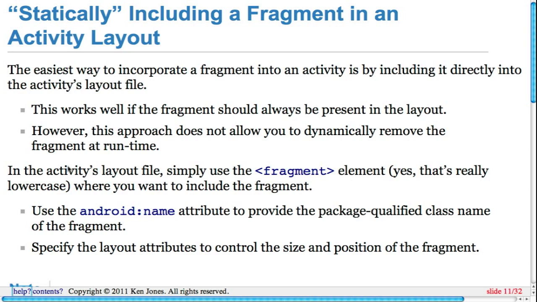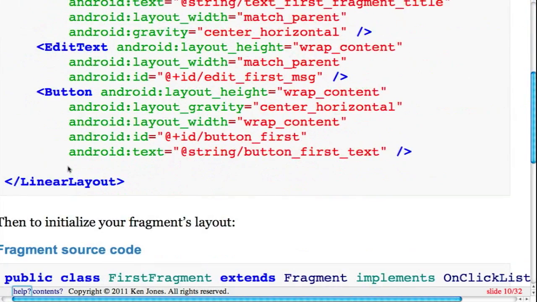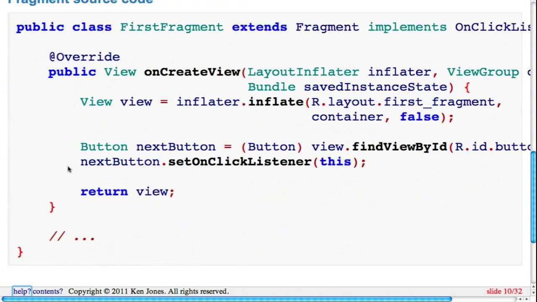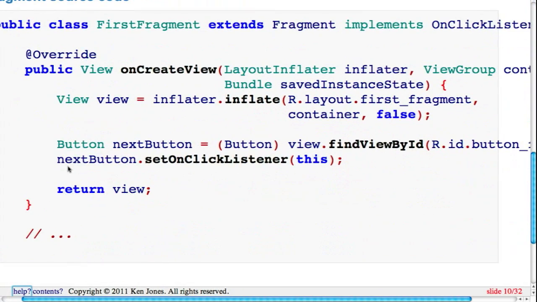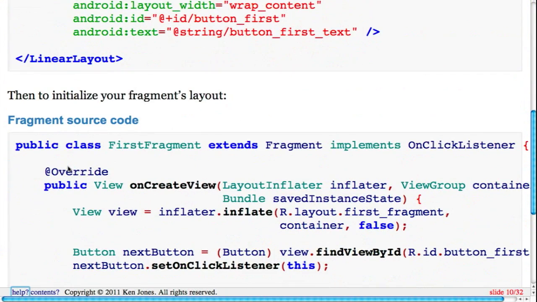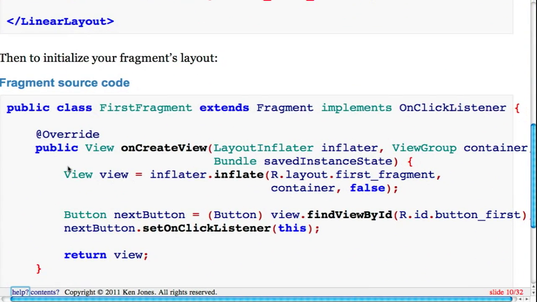So now that we've got our class, oops, did I miss something? Yes, I did. I missed the Java code. So I was just showing you how you'd actually inflate that in the onCreateView method. Let me unmagnify that a little bit so we can better see all this. So just focusing on the onCreateView, we're using the inflater parameter that was passed into us, and we're invoking its inflate operation. The first argument is the resource ID of the layout that we need to inflate.